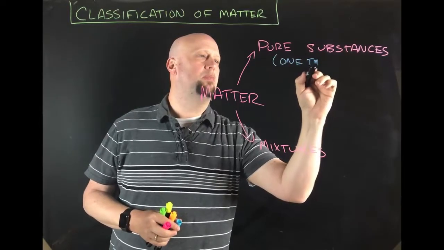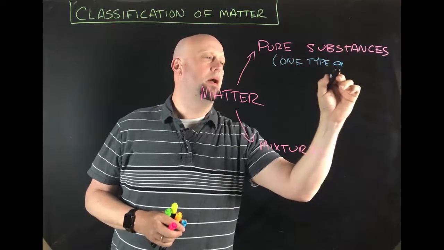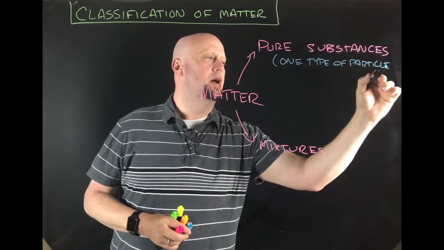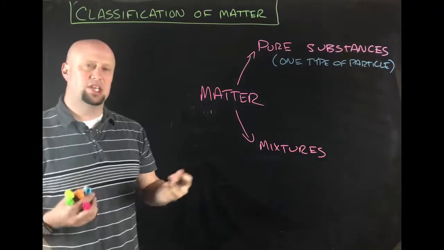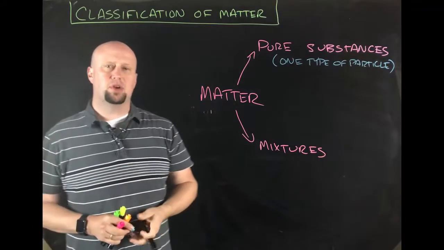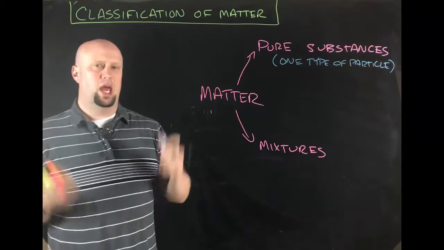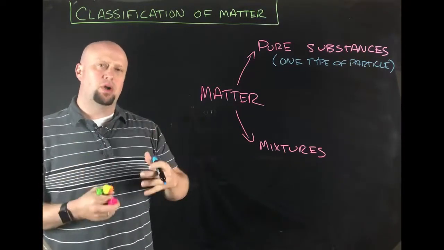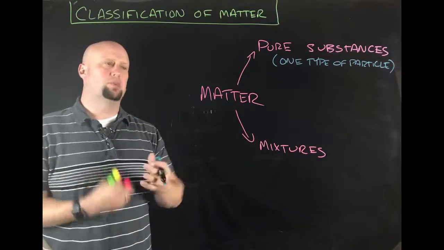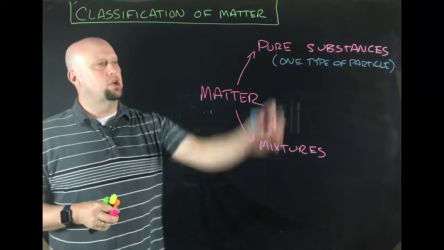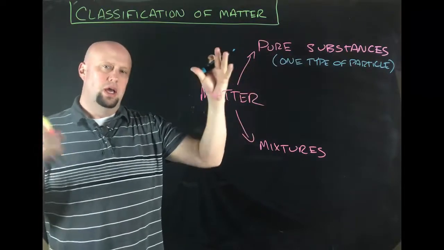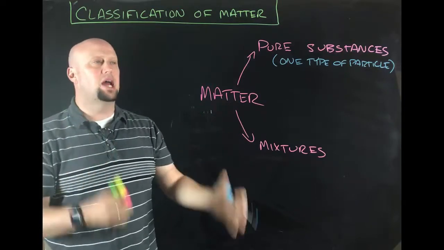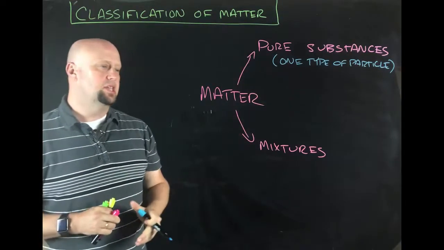So a pure substance means one type of particle. Now that sounds really weird, and one of the things that I want you to get in the habit of doing, that'll give you a lot of success in the conceptualization of chemistry, is not just to think about things like atoms or electrons or whatever, but to think about things in terms of particles and then knowing what those particles are and how those particles interrelate with one another. So if there's only one type of particle in whatever we're looking at, then it is a pure substance.